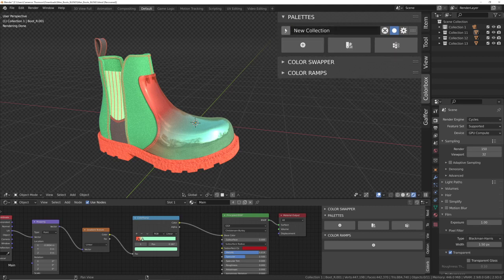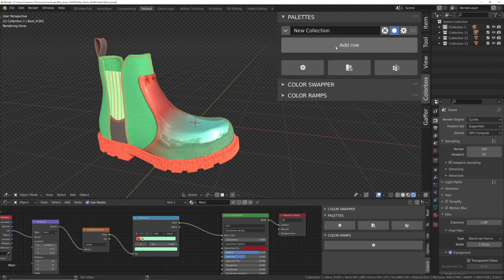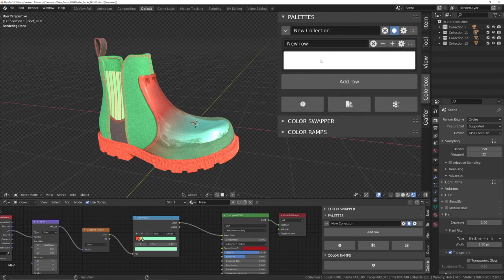Now, once you have a collection, it pretty much works like a collection over on this side. You can collapse it, and it has some options here to delete the collection. This toggles on some settings for individual palettes, which I'll show you. And then this has some extra options, which we'll also go over. So I'm going to add in a row here. This basically adds in a palette that you can label. So I'll call it my palette.